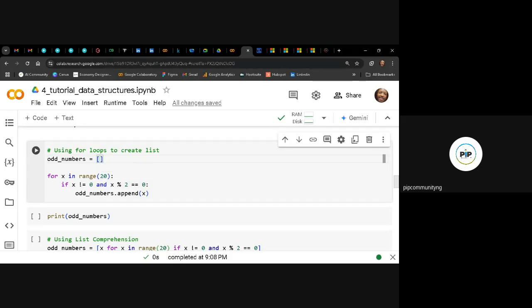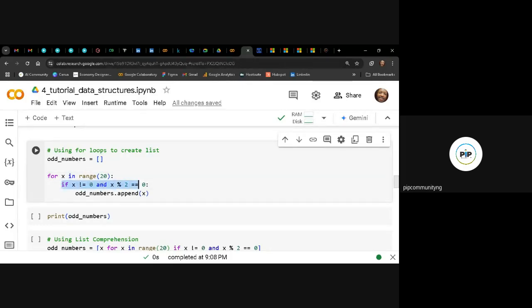All right. Then we include the if statement: if x is not equal to 0 and x modulus 2 is equal to 0, then append the value of x into odd numbers. So when it generates these numbers, from 0 to 19, it's going to check the condition.